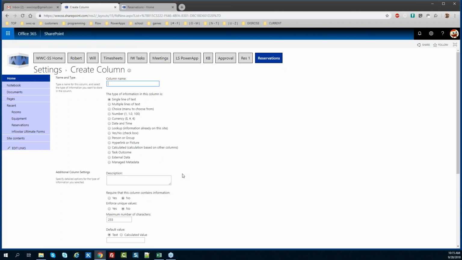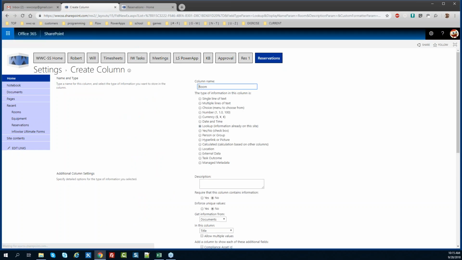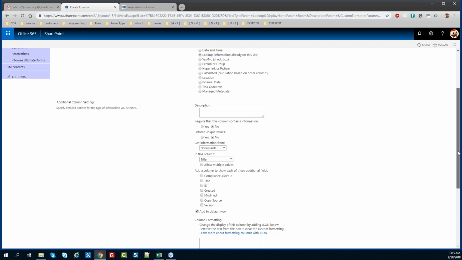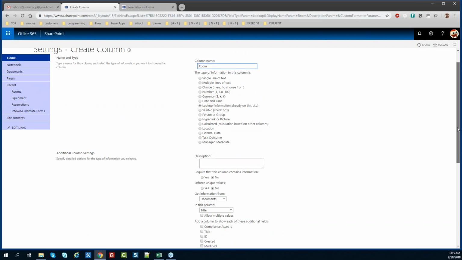Okay, so we'll do the room one first. So like I say, that's a standard SharePoint lookup field. We already have our list created, so this is going to be easy. I don't want to require that, at least not through the SharePoint setting, because we kind of have to operate in two modes, right? You're either making a room or an equipment reservation.